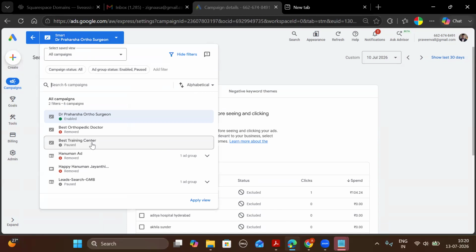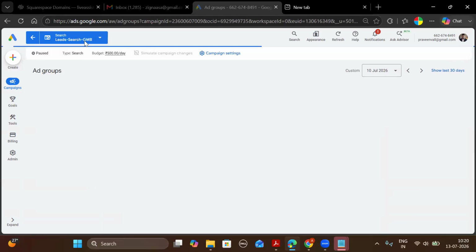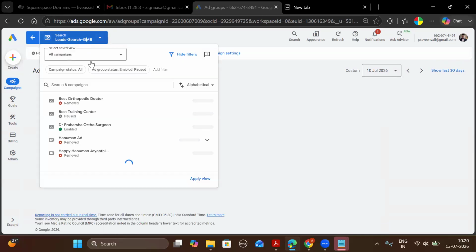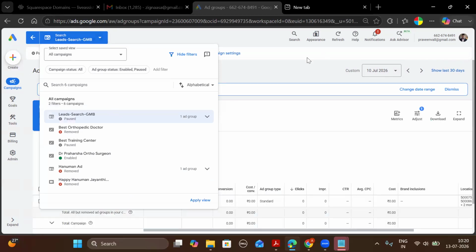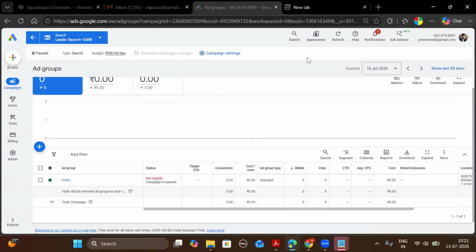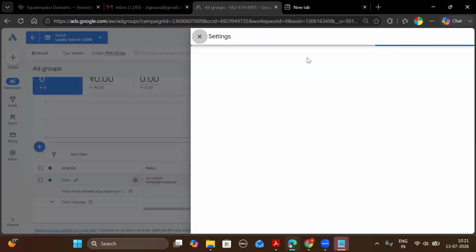If I go back to something called search ad, okay, yeah, this is the one. This is one kind of search ad. We have basically paused it; we are not running it at this point of time. But when I go to see the settings, I will have an option.